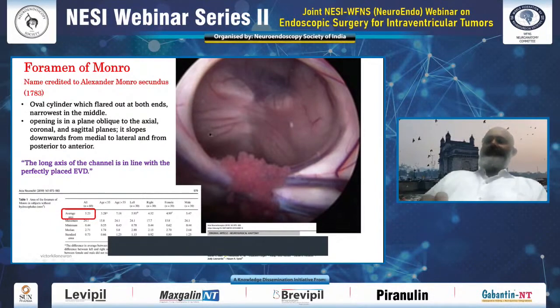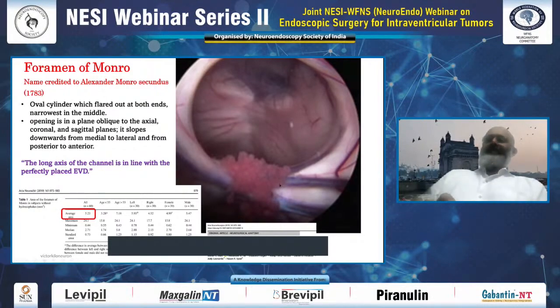Endoscopically, you see this picture of a dilated foramen of Monro. This is medial. If you see in clock fashion, you have the choroid plexus, which is an identifier which usually leads up to the 6 o'clock position. This choroid plexus then continues on the roof of the third ventricle. At say 7 to 1 o'clock, you have the column of the fornix. Then laterally, you have the caudate nucleus and the thalamus, and the thalamostriate vein separating the two.